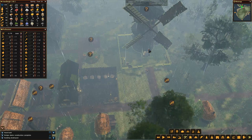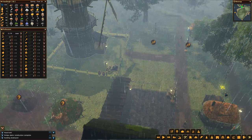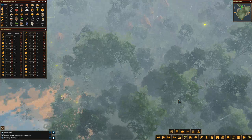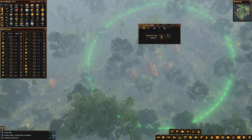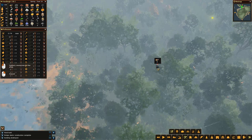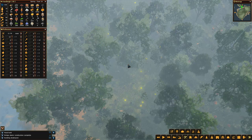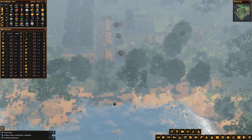Alright, this guy's built now. Hooray. So that's good. So, we're gonna get these fields finished. We need some lumber. That guy's in planting mode, so we'll just clear stuff over here. There we go. All right, we only need seven builders. So that frees up those people to do that work. And go.